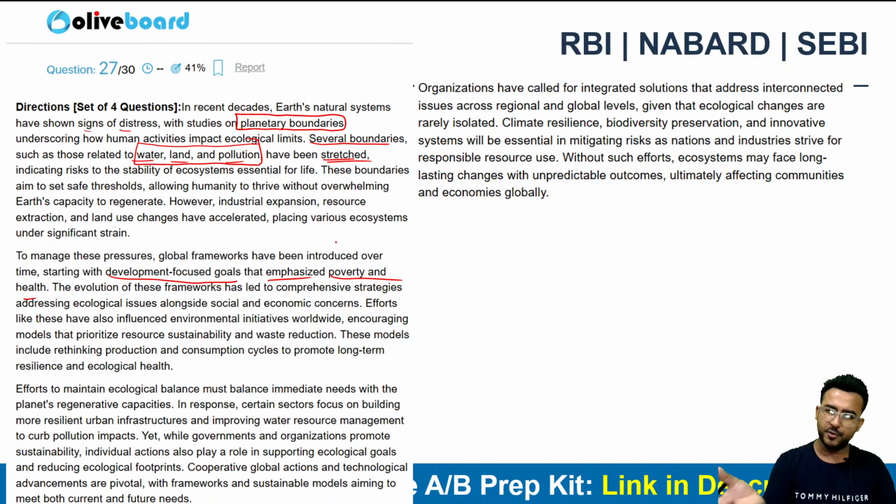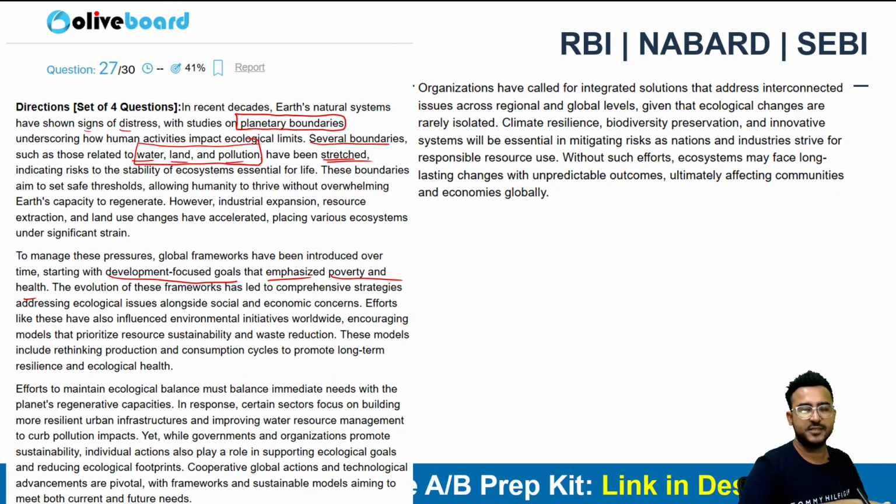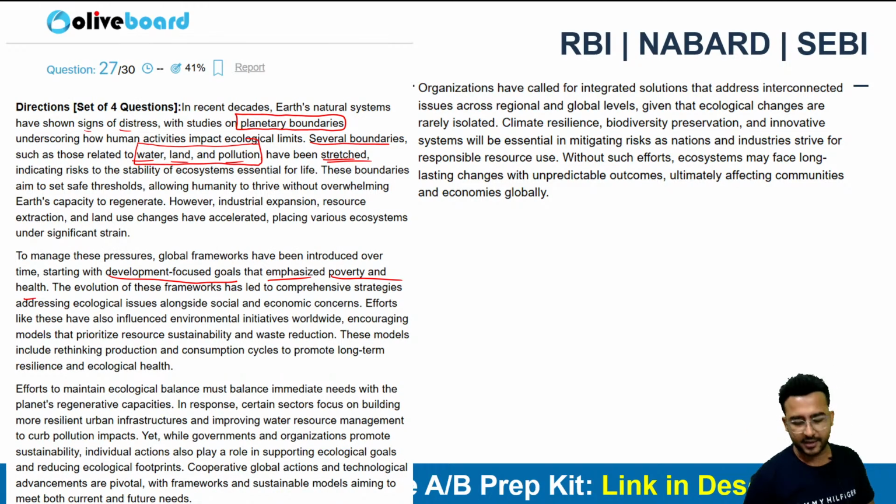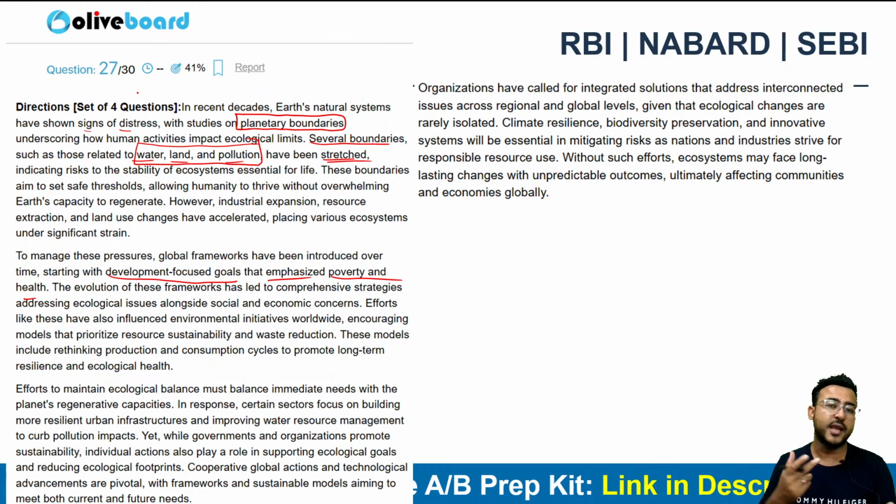Usually I take the second approach. I read the question first, and after that I read the passage quickly, because the majority of the time the question hints are not there in the passage, or even if the hints are there, reading the question first makes it easy for me to understand them. So that I can relate to the end requirement that I need to search for. Ultimately I need to solve the question, right? There are no marks for reading the passage, so I usually follow the second approach.